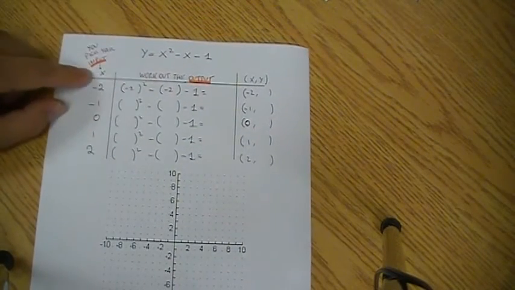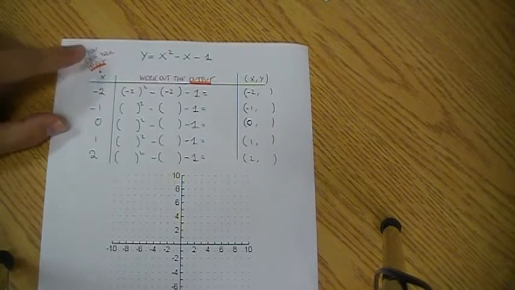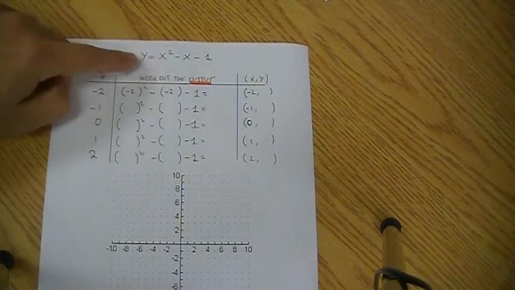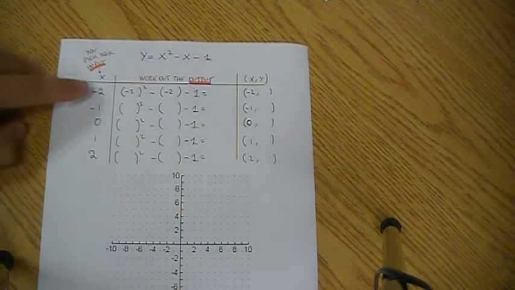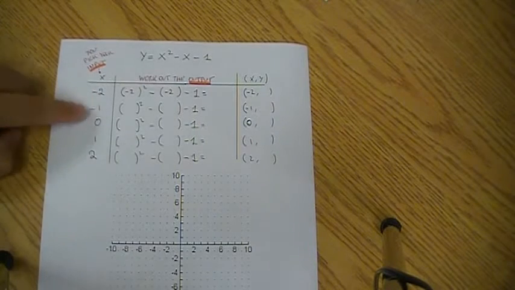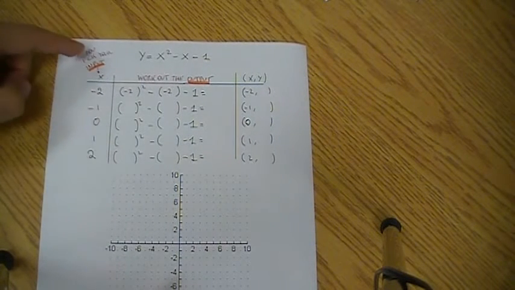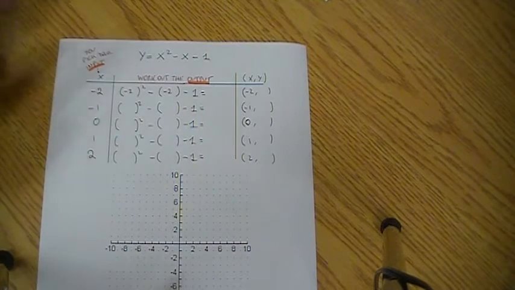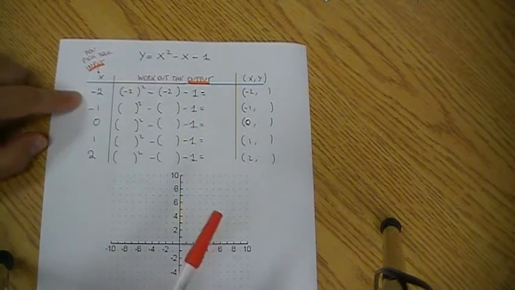So this is what this table of values will look like. You set up your x and you pick what x values you want to put in, and then you just copy down the formula without the x. So let's say I just chose from -2 to 2, but we could have chosen from 10 down to 0, or from 0 to 1, or whatever it is. And then you just plug it in.